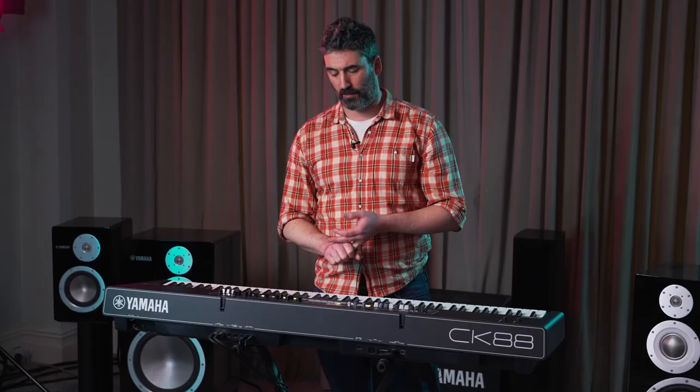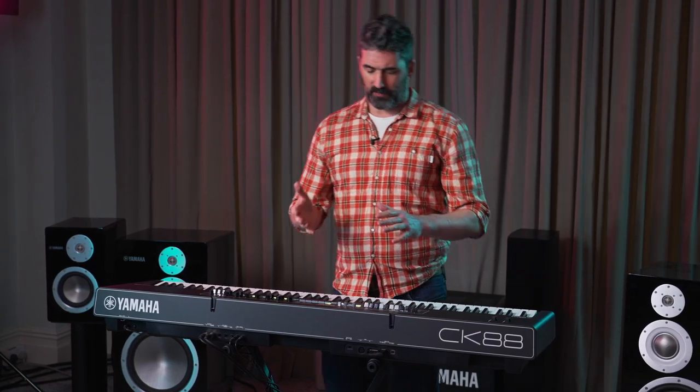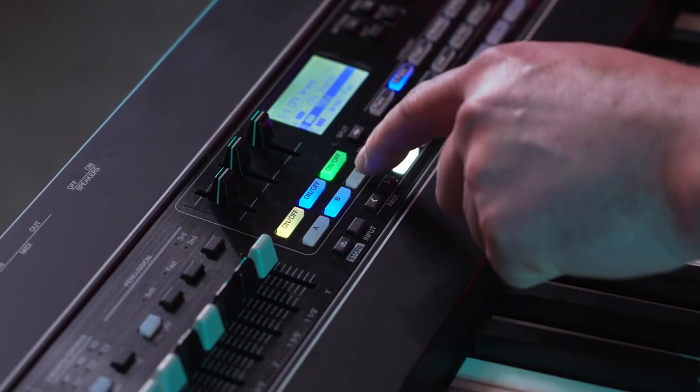Other things on here that are new: you can actually play Bluetooth through it, for example, and you can have backing tracks running very easily, which I'll show you in a minute. So it works similarly to the CP, where you've got three sections which you can turn on and off. And these are our A, B, and C.